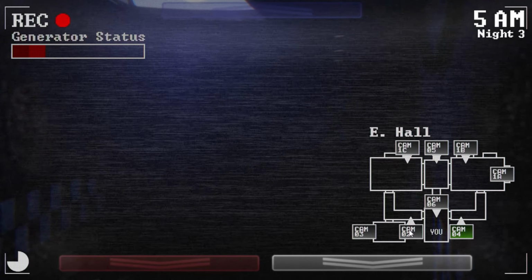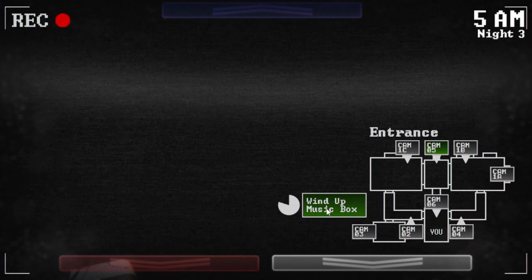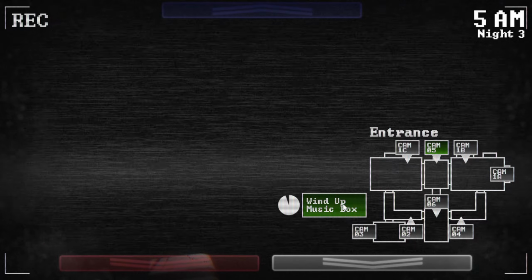New fear unlocked, people. That fear is Doug dipping out while the generator is down and it's recharging. That's gonna be so scary if it ever happens. I hope it never happens. But you know, you can't wish for anything in a Five Nights at Freddy's fan game.